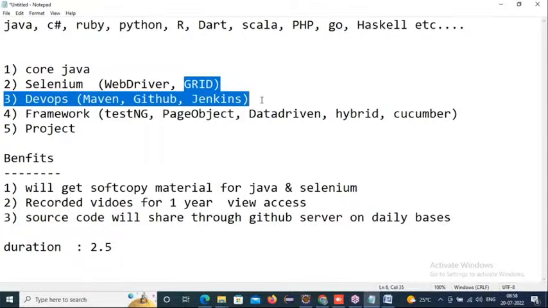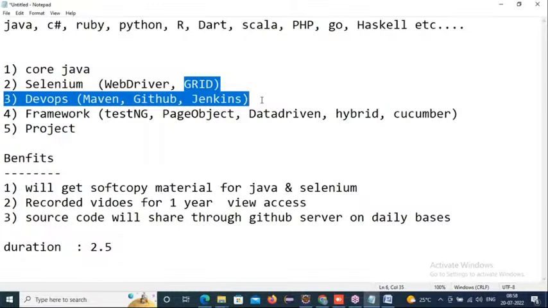If I talk about grid, it will take 4 hours to complete the grid concept. One day I can't complete it in 1 hour, right? And also time will be dragged. That's why only on weekends, out of 2.5 months, 4 weekends I will take to complete this. Maven setup and GitHub setup I will take 6 hours. Jenkins I will take 6 to 7 hours, like this.